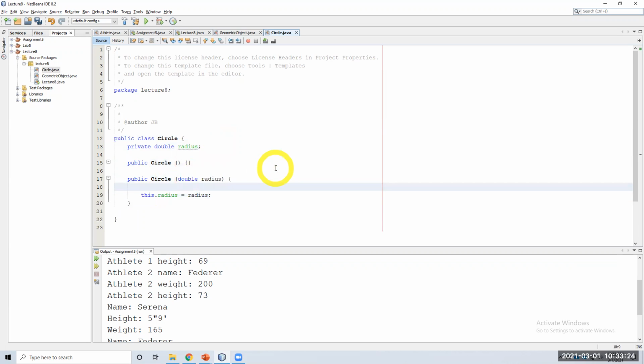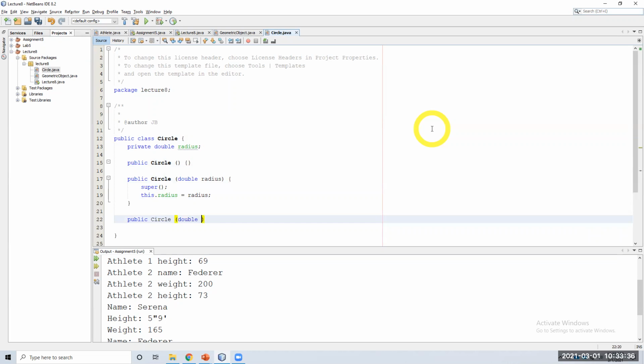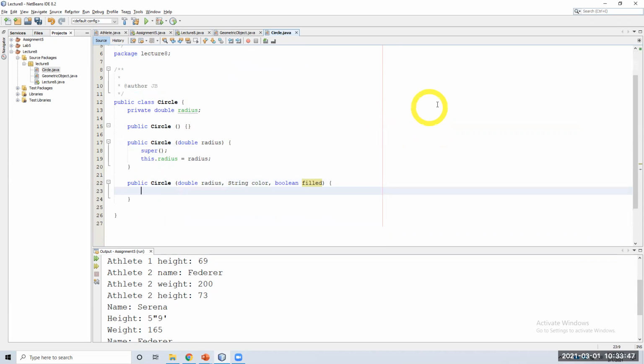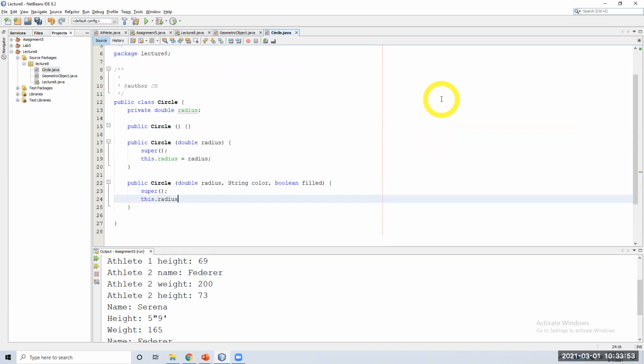We do need to call our super constructor, right? It also has another constructor, Circle, double radius, string color, and boolean field. So it takes in three parameters. We can call our super constructor, set this.radius equal to radius, then call our setColor method, our setter, and our setField method.